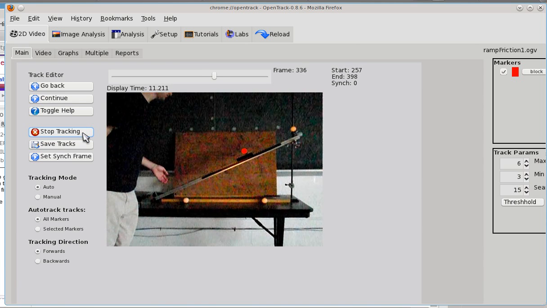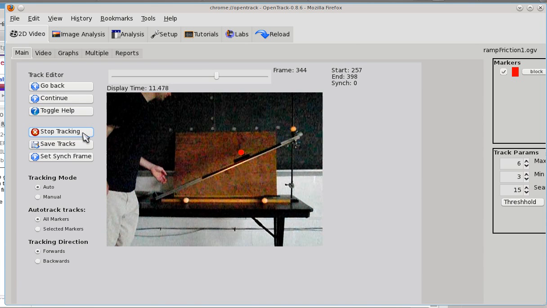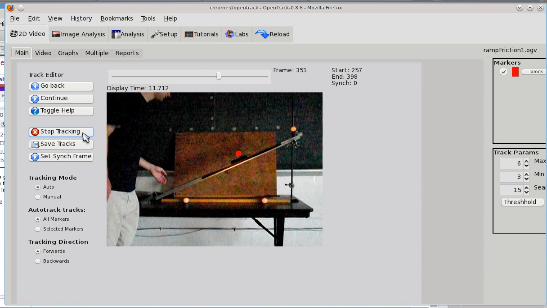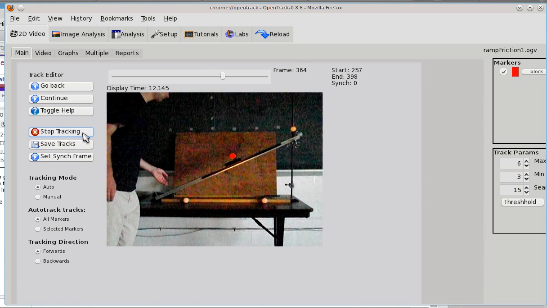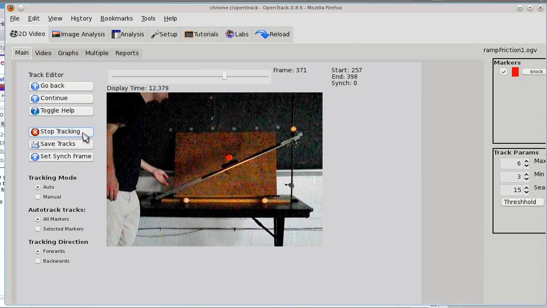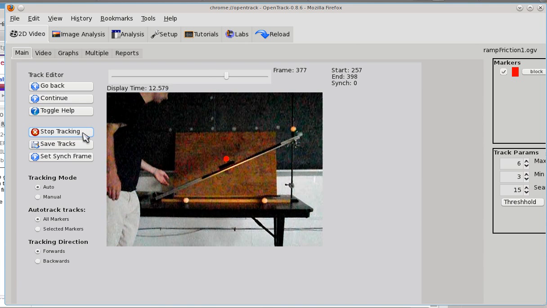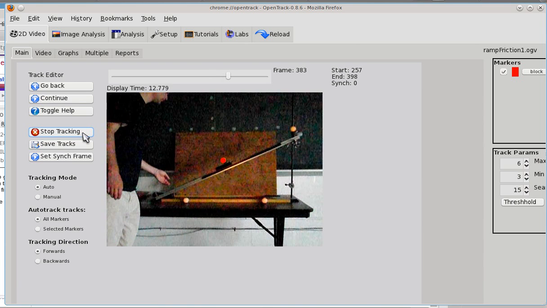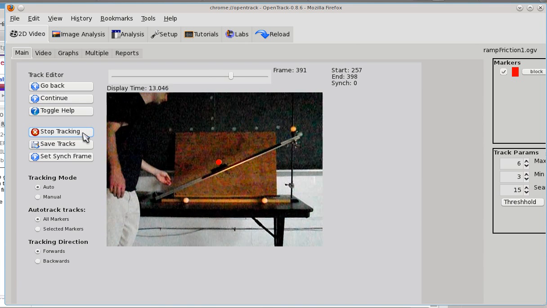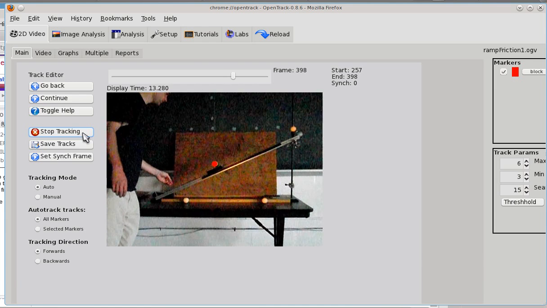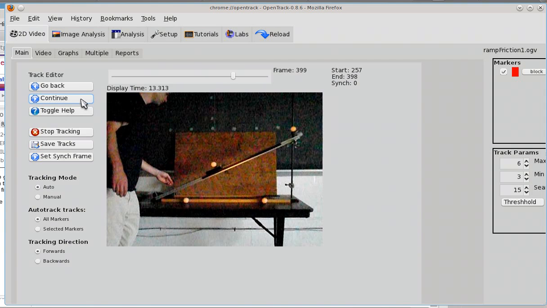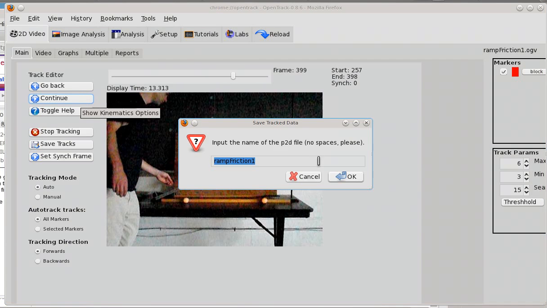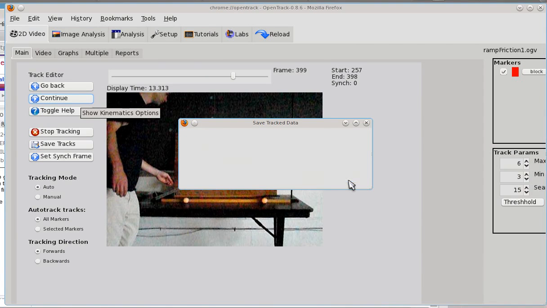So it'll be another 30 seconds and it'll be done. Alright, auto tracking is completed. We're here. Continue. We'll go with the default, sure.